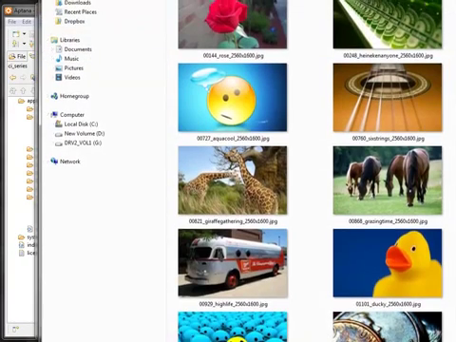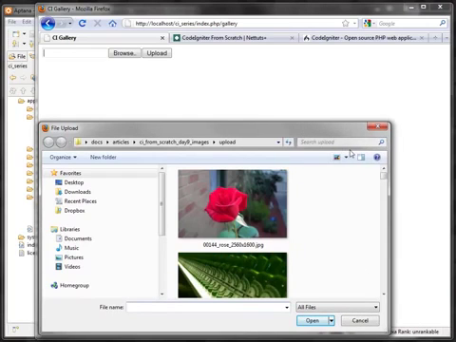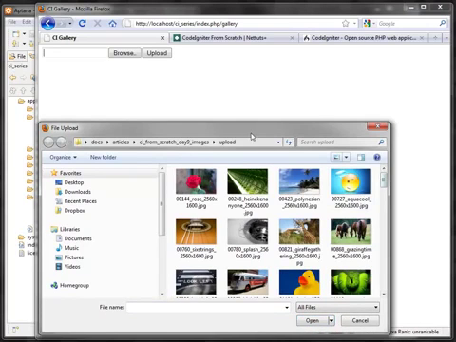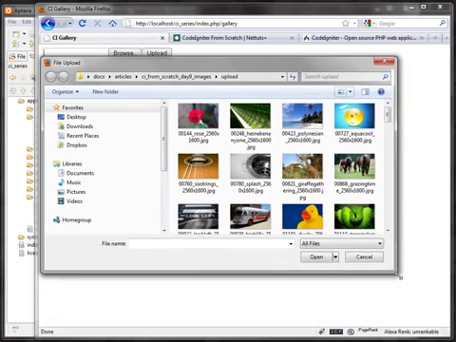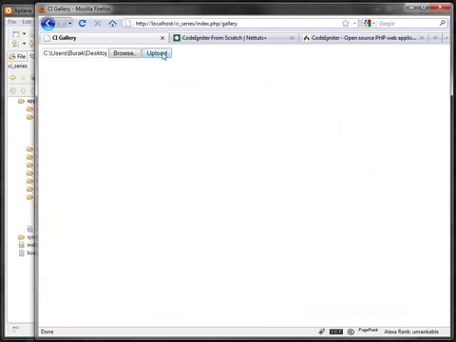So if we look at this page, we're going to see our input field. Okay, this is a little too big. My images are right here. I'm going to be selecting images from this folder and uploading them like that, and then hit upload. Nothing happens yet because we're not handling the upload. So this just created a basic file upload form for us.